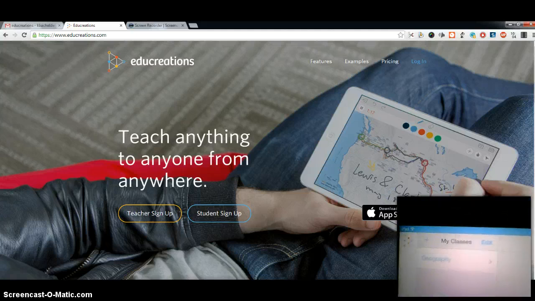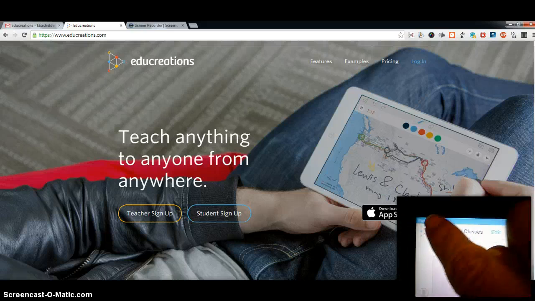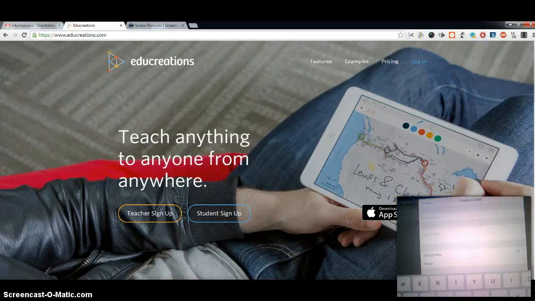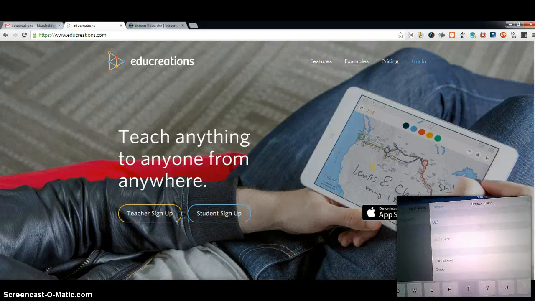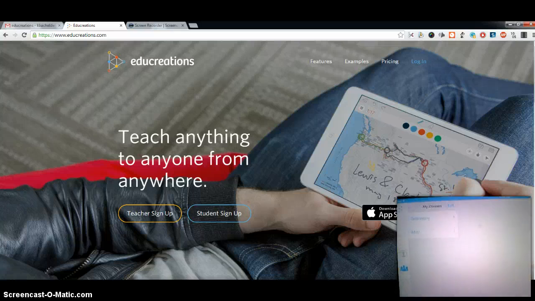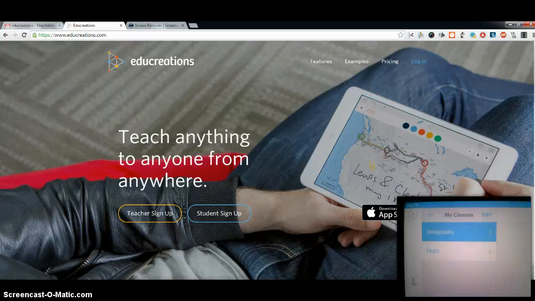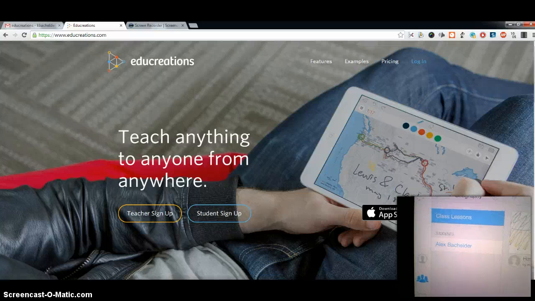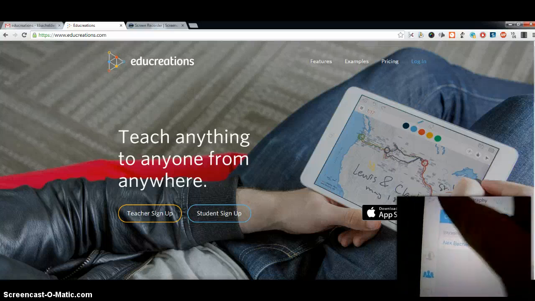So when you tap on it, you get my classes. And to add a class, it's as simple as hitting the plus sign, and you can name your class. So maybe I name it math, if I were going to name another class, and hit save. And you can name the grade level and so on and so forth. But I have a geography class and I have a math class. When I tap on geography, I can add students here, or they can add themselves by getting a classroom code.